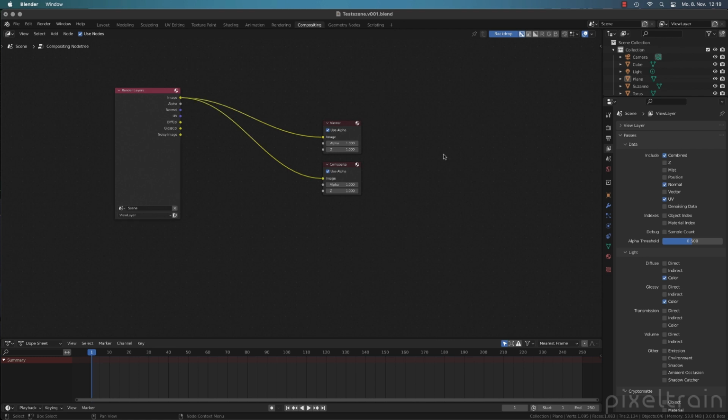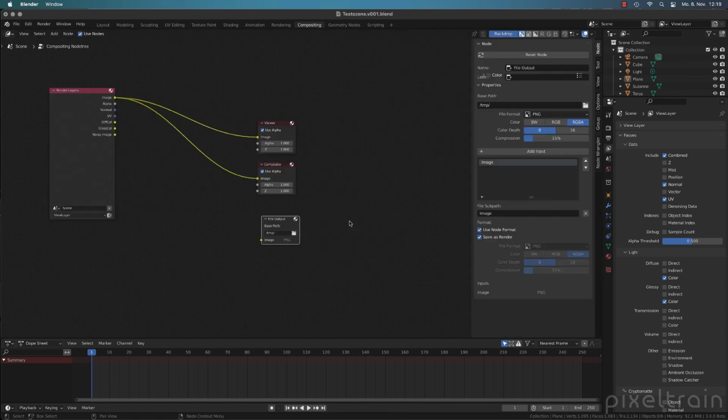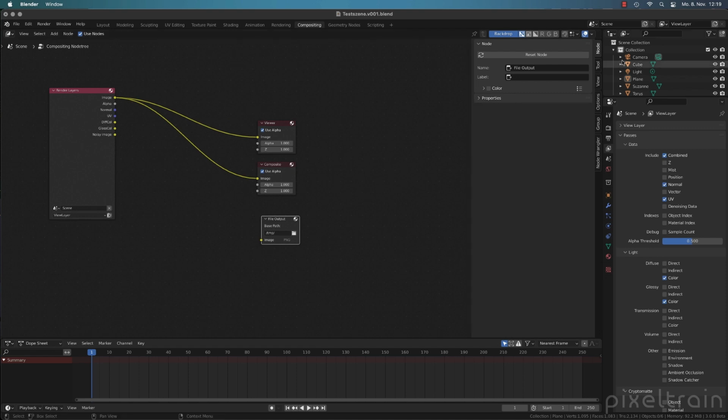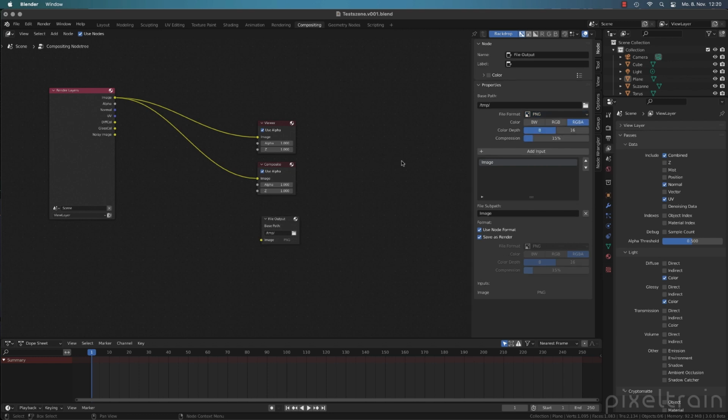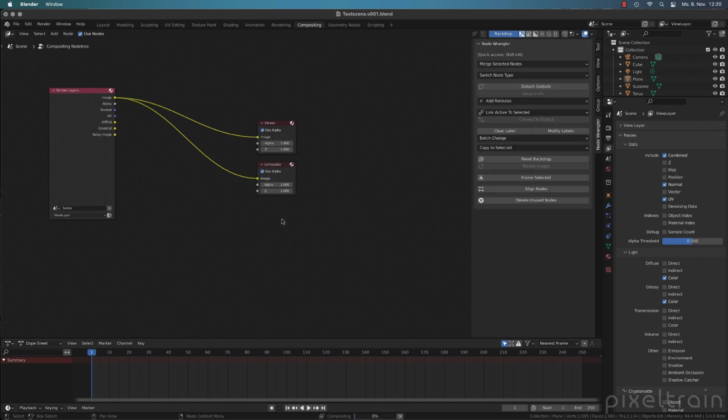For this, as you remember, we used a file output node under outputs. If you press the N key, you can open the properties under node, and here we can add outputs. Then we have OpenEXR as a multilayer or OpenEXR as separate files. This was much work, and so we built our own node groups out of that. So let's take this route.